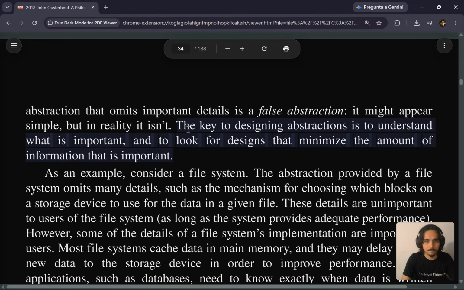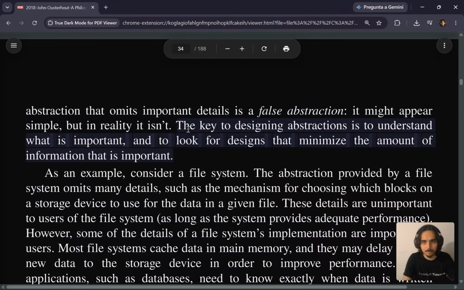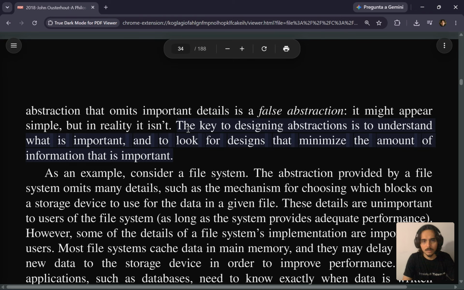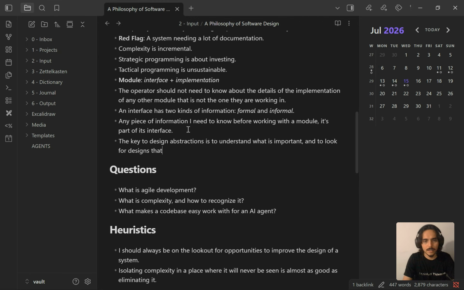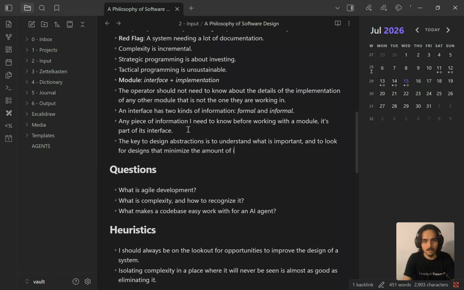The key to designing abstractions is to understand what is important and to look for designs that minimize the amount of information that is important.